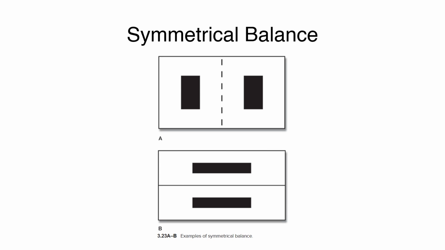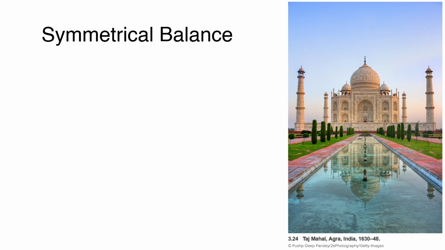Symmetrical balance occurs when shapes are mirrored on either side of an axis. Take a composition that is vertically divided down the center, as you can see in A. You notice there's an axis in the center and two identical shapes mirrored according to the axis. A shift in this axis creates a symmetry between the top and bottom of the design in B. So how can we use symmetrical balance in our composition? This is a good example. A symmetrically balanced design can appeal to our desire for equilibrium and communicate calm and stability.